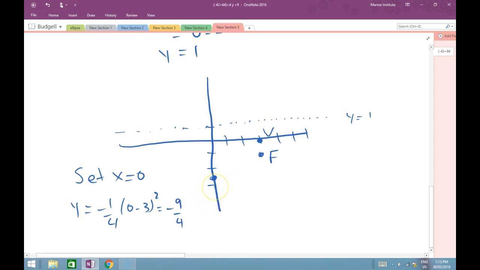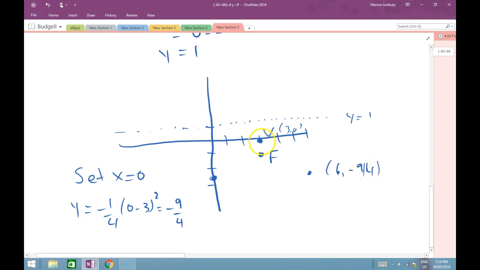Now, with a parabola, you have to be very careful to know that the vertex is the symmetrical point right in the middle. So there's another point somewhere over here on the exact same level as this point here. So this point for the vertex was (3, 0). I went 1, 2, 3 to the left for my x. This point here is actually (0, -9/4). So if I go 3 to the right, 1, 2, 3, that's 6. And down the same amount, if I go right here, this point is (6, -9/4).